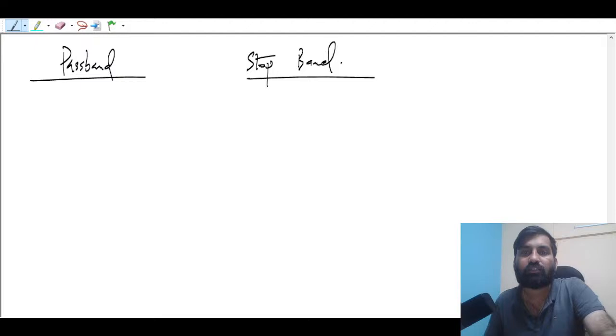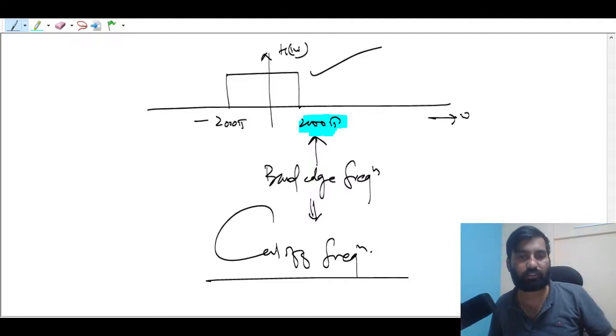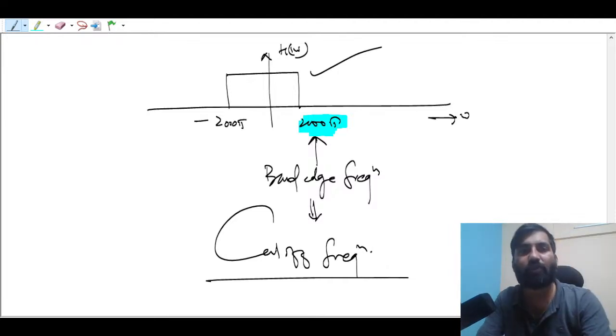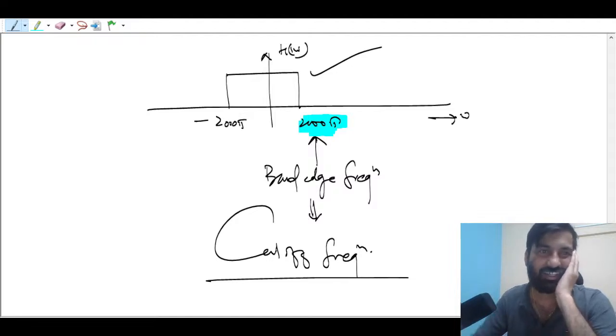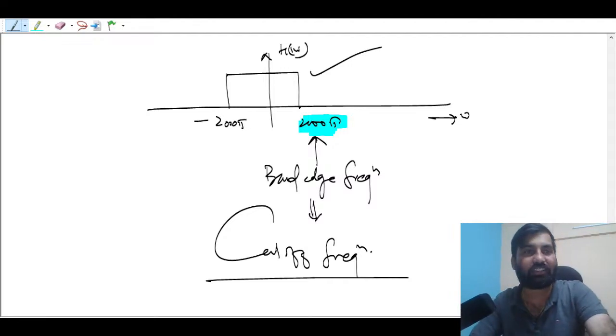Okay, suppose this is constant, then the output will be equal to the input only, because over the band H of omega is constant. So if you see there, that is going to be 1, because Y of omega will be equal to X of omega. I think this is clear. Similarly, if the output undergoes a linear phase shift with frequency, the output is a time shifted replica of the input.